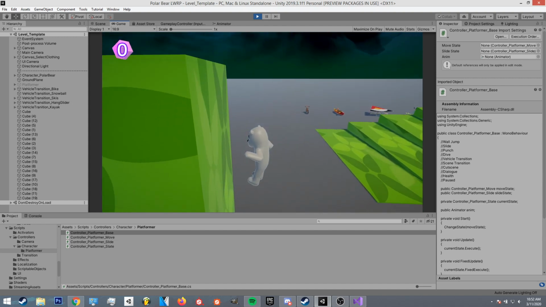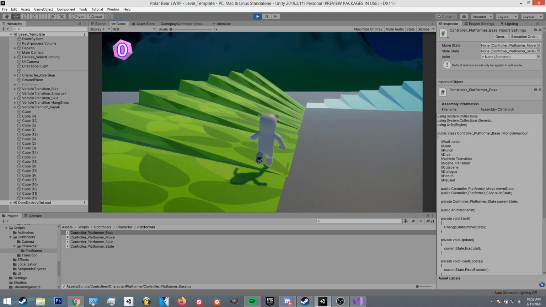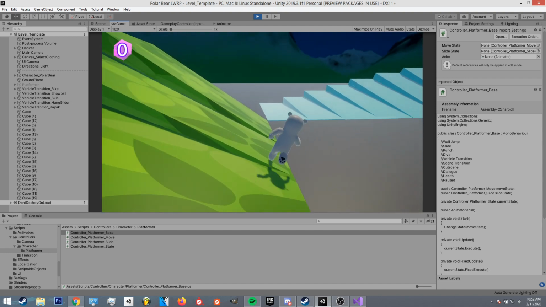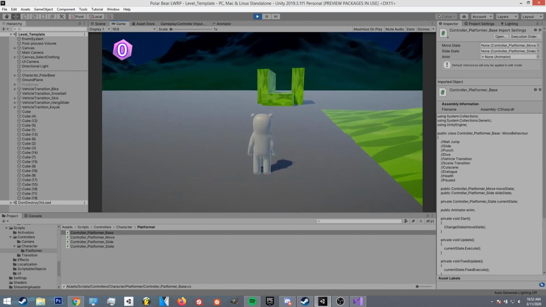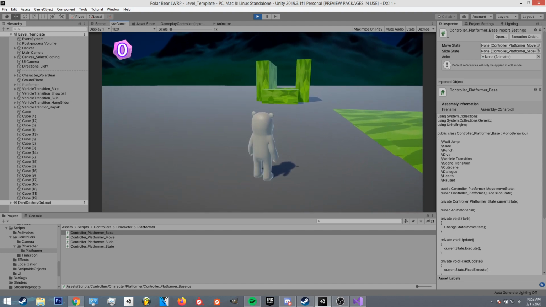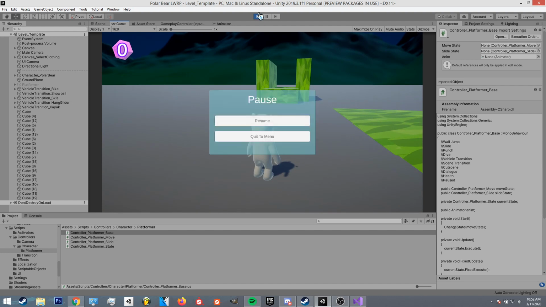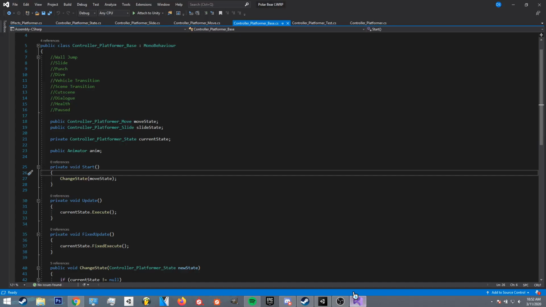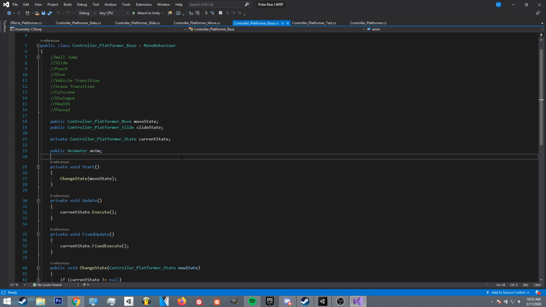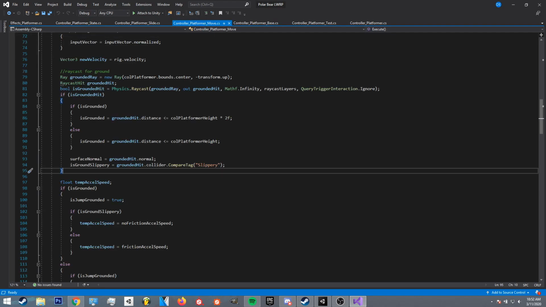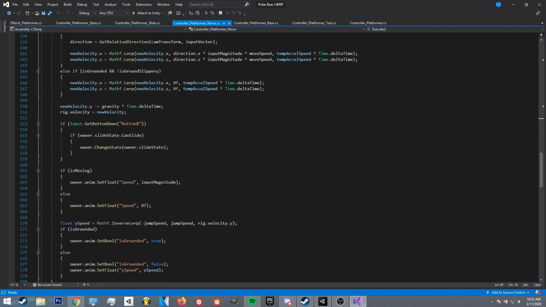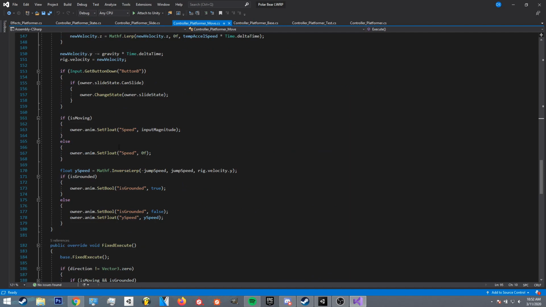And so with the animation itself, I'm probably going to animate it to lean into the run, and that way I can keep the collider straight up and down and make it easier to control the player. And yeah, so the animation part wasn't even that difficult to implement. I basically got a reference in the base class to the animator, and each state itself will be able to reference this and set the values to the animator.